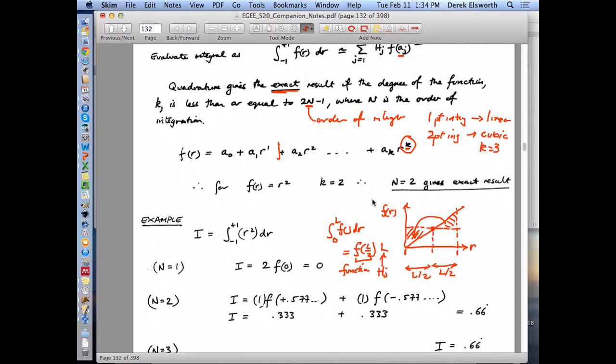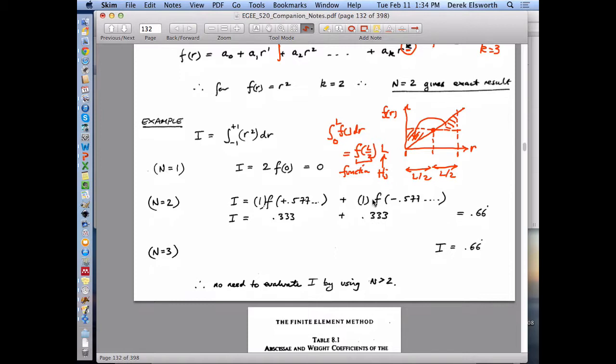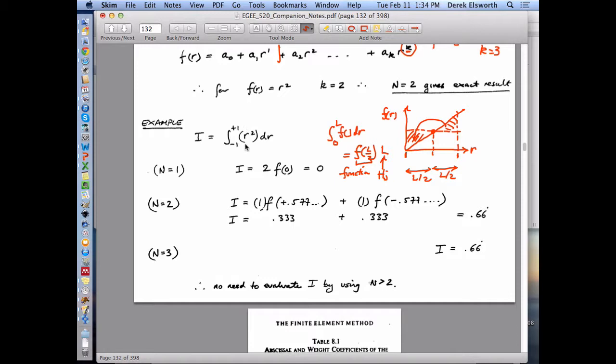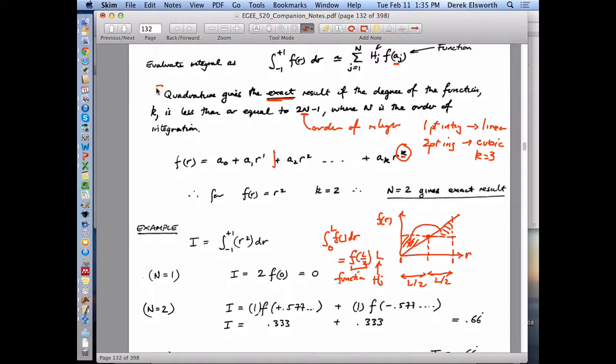So I guess I did it with just a very simple linear example there, but you can show this for yourself with an integral which is, say, a quadratic. The other interesting thing is that although this little rule is always true, that you do get the exact result, the exact result within limits of round off, I guess, is what the exact result means, if you use an integration order that is less than the one that's required to give you the exact result, it might be that you don't get just a bad estimate, you get a completely wrong estimate, right? Not just an incrementally bad estimate.